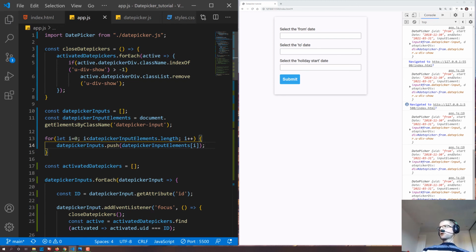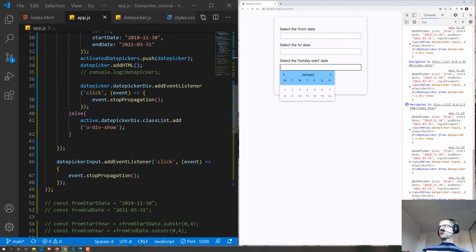So this in theory should make it super dynamic. So remember, I'm not explicitly defining any variable with the date picker inputs, and it should in theory work for all of them.